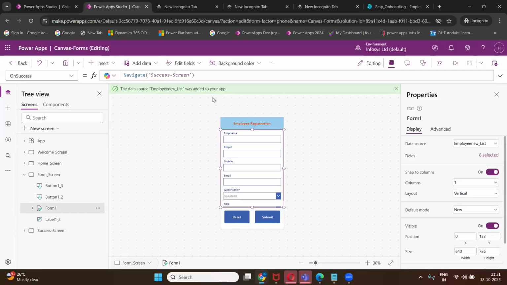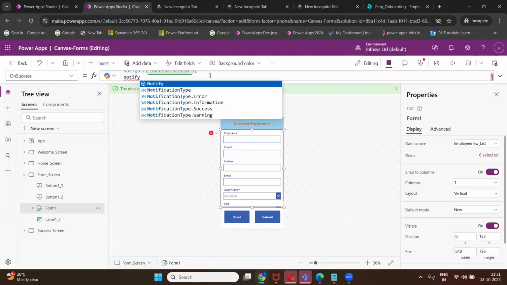On the form screen, in the navigation OnSuccess property, add a semicolon and go to Notify. Fine.